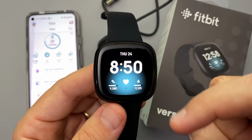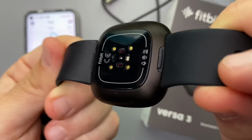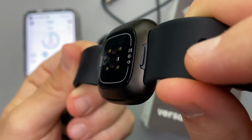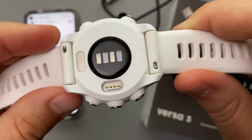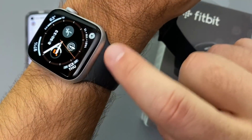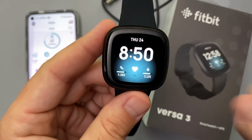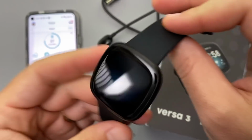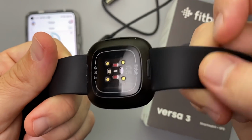So let's go ahead and run through the software on the watch. I should also mention just some of the other features. You notice that you can remove these bands. However, unfortunately, you have to use proprietary bands. They're not quick release or anything. Like if you look at my Garmin, they are quick release, easily swapped out for any 20 millimeter bands, which is really nice. Apple Watch, obviously you have to buy special Apple Watch bands. They're specific to the Apple Watch. So same thing here with the Fitbit. They're proprietary, so you're going to have to buy Fitbit specific bands if you want to swap them out. Obviously, you can buy third-party bands as well, but they have to be specifically designed for a Fitbit.